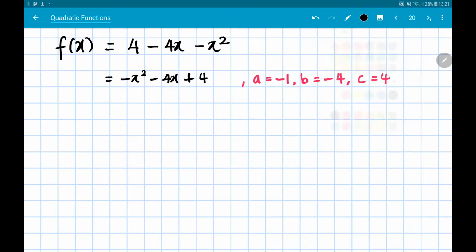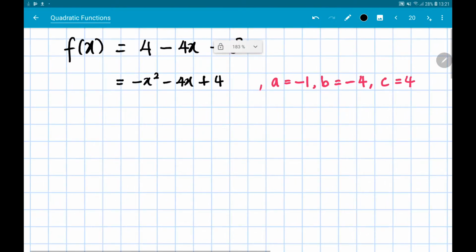Alright, now, to complete the square, since the a is negative 1, I will need to put the negative outside the bracket, bracket squared. Usually, we will write a minus behind, but because now the a is negative, we will need to put a plus. Okay, and x is inside. Now this is 4, we divide by 1, which is still 4, and then we divide by 2, which gives us 2. Okay, so this will be a plus.